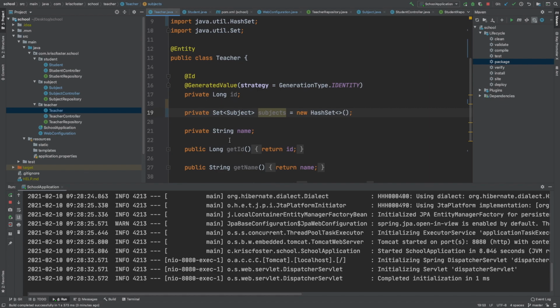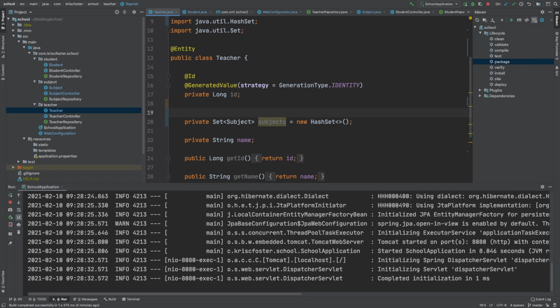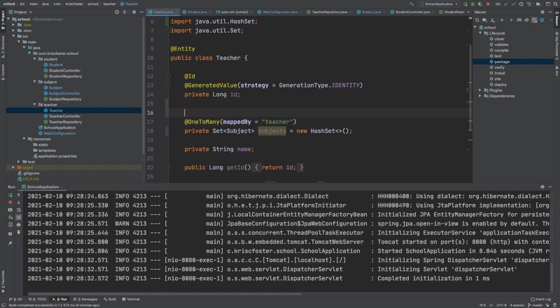Cool, so now we have a teacher with subjects and a subject which has one teacher. So now with the relationship here, on the teacher side, the teacher needs to have @OneToMany, and we're going to map this by teacher. So this is defining a one-to-many relationship between teacher and subjects. So a teacher can have many subjects. Again, like before, we would have this recursive problem. So let's just assign the JsonIgnore annotation to this as well.